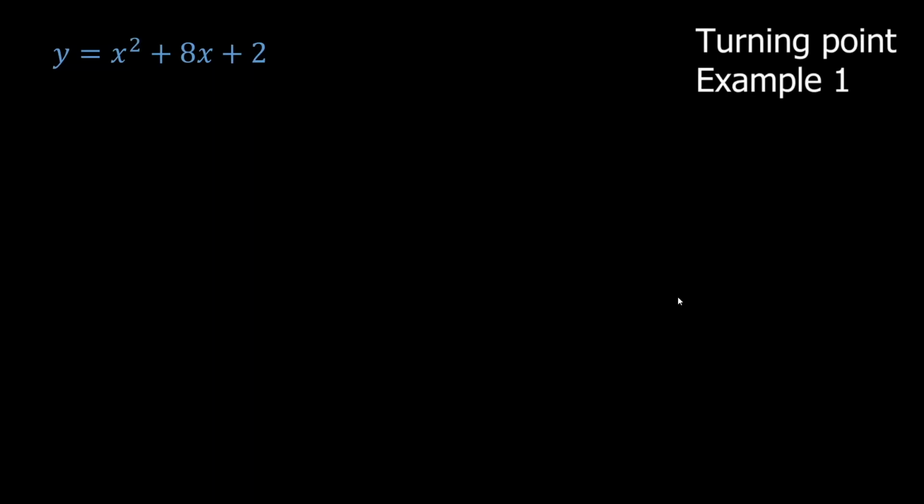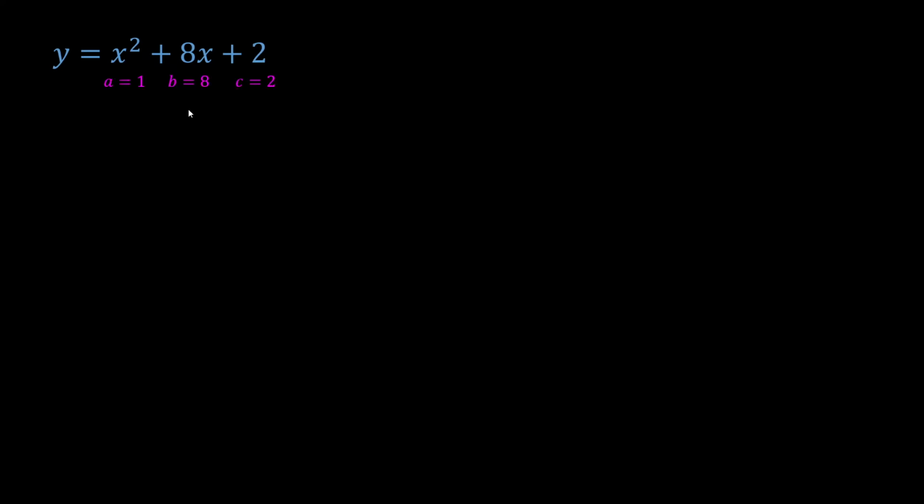Let's try those same examples with the turning point method. In the turning point method, we actually find the turning point and then create the equation from the turning point. Again, a, b, and c, they are our numbers. To find the turning point from an equation like this, we use our line of symmetry. Now our line of symmetry has a little equation, which is this. The line of symmetry is when x equals negative b over 2a. And the b's and the a's are related to these coefficients here, which we spoke about before.